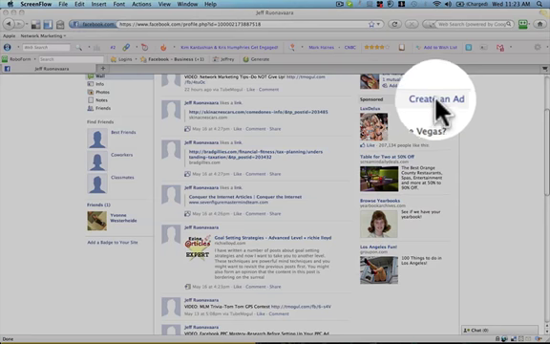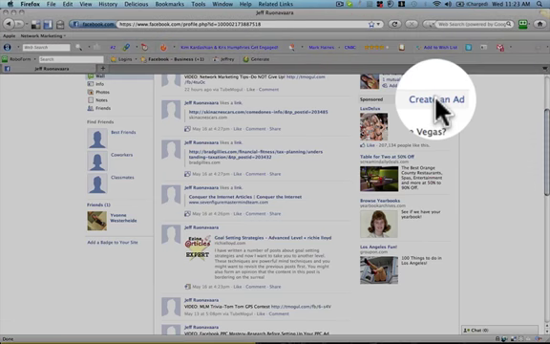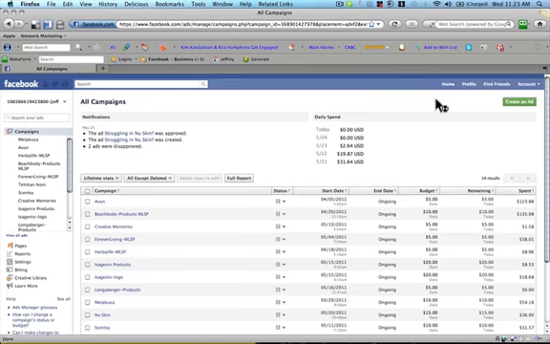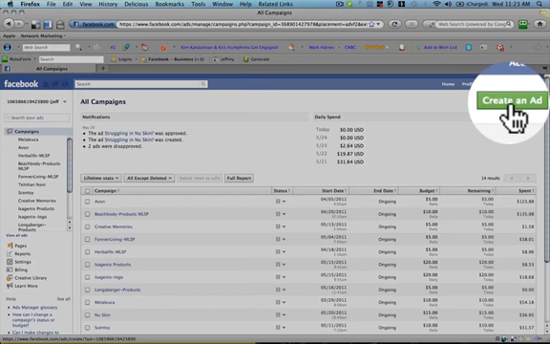So right above that, you'll see create an ad. What you want to do is click on that. It should bring you to your ad section of Facebook. Now, as you can see, I've created quite a few ads, and I've had a number of them running over the last several months. So if you come in here brand new in your Facebook account, this will all basically be blank. So what you want to do here is go into create an ad.